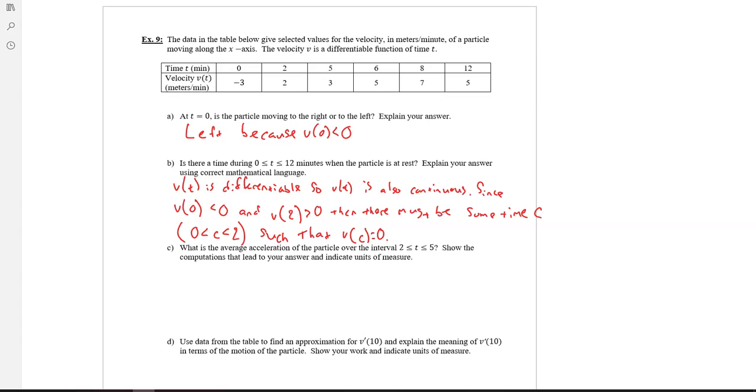In order to use intermediate value theorem, we need to have a continuous function. So we were told it's differentiable, so therefore we can also say it's continuous, right? So check that box. Then we say essentially what Joy said there, V of 0 was less than 0, V of 2 is greater than 0, right? So we're less than 0, and then we go greater than 0. Then there must be sometime C, and again, we just make up a number C between that 0 and 2 right up here, such that V of C equals 0. Okay, and that is basically restating the intermediate value theorem, but not just name dropping it, right?